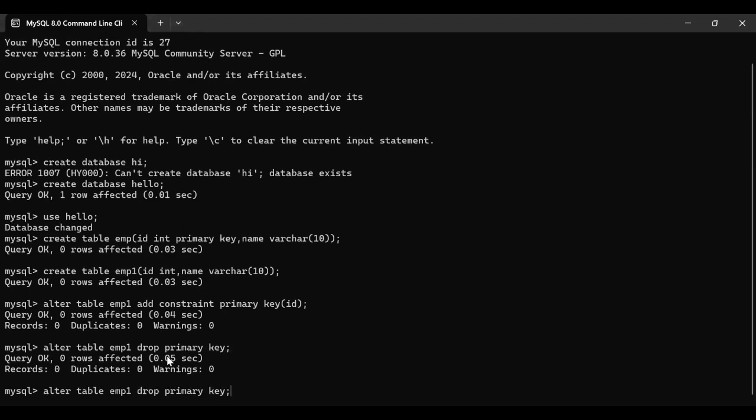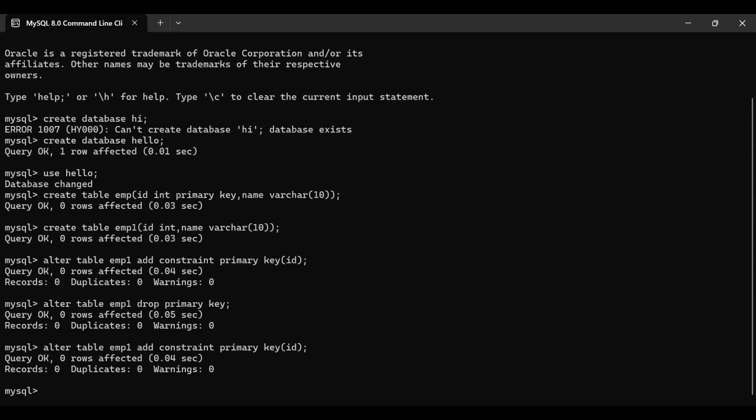Before that, as the referential integrity constraint relates to tables, the first table must definitely contain a primary key attribute. So again, I am making changes to this by adding a constraint as a primary key to the ID column for the employee one relation. And now I'm taking another table, create table department, which is my second table, or the child table. Create table name with some ID as a foreign key for the department table, and the values of this foreign key are derived from the primary key table.